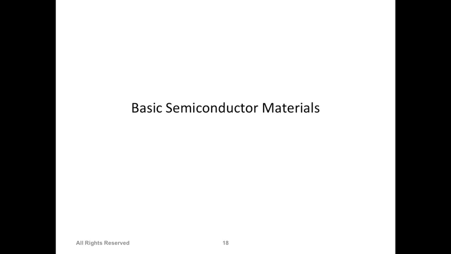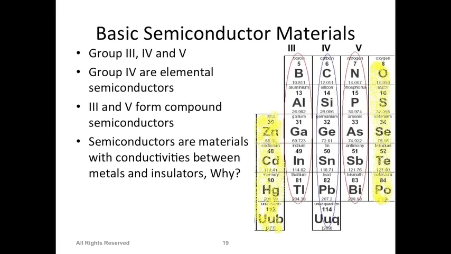Some background on the semiconductor materials. When I say silicon is a semiconductor material, it has been used for a lot of applications. Let me show you the periodic table, and then we'll continue from the next lecture. In the periodic table, groups 3, 4, and 5 are the ones most importantly used in silicon IC fabrication. Group 3 has boron, aluminum, gallium, indium, and thallium. Group 4 has carbon, silicon, and germanium. Group 5 has nitrogen, phosphorus, arsenic, antimony, and bismuth.